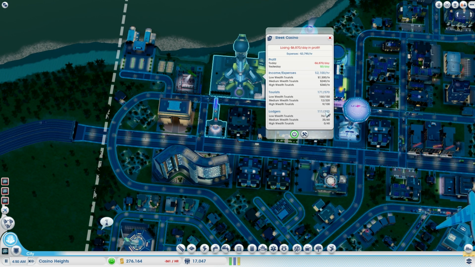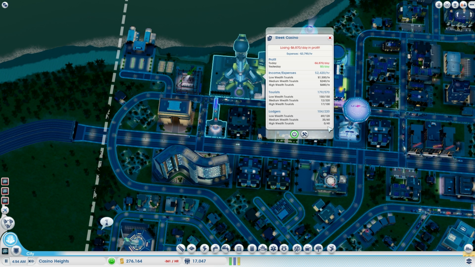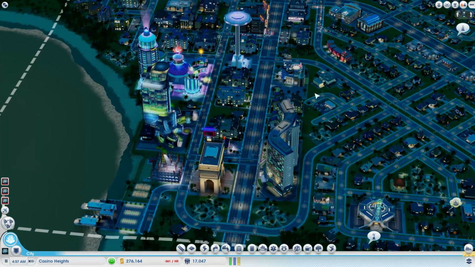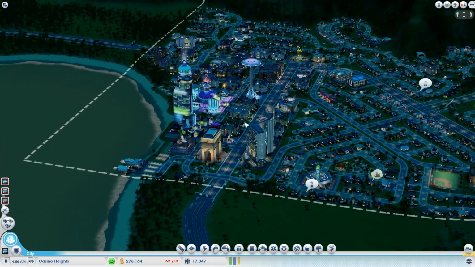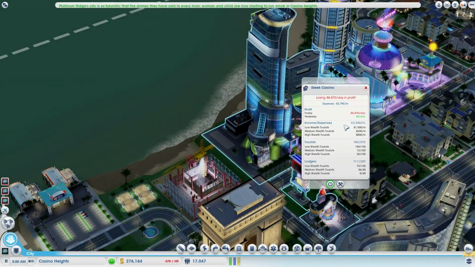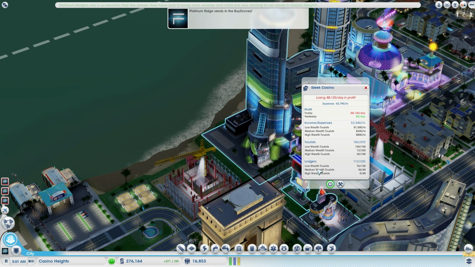6,000. Okay, so what's the issue right now? Our low wealth are actually maxed out. Our medium wealth, on the other hand, are not. So, huh. That's surprising. Oh, you know what? That's because I don't need any. I already have lodging, or quote-unquote lodging, for medium wealth because everything in here is medium wealth. But the low wealth don't have lodging, so they're all staying here. Is that what's happening? That might be happening right now.